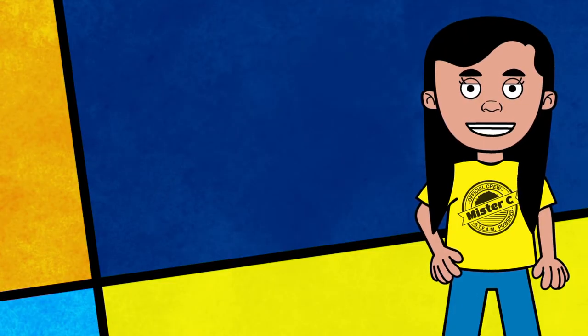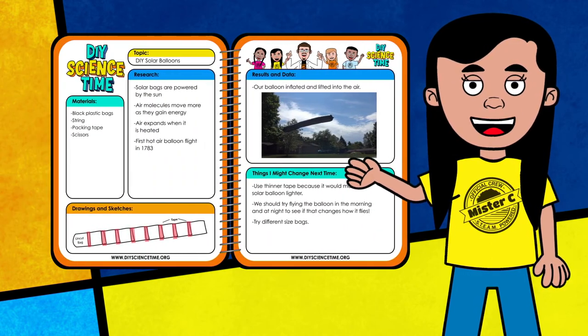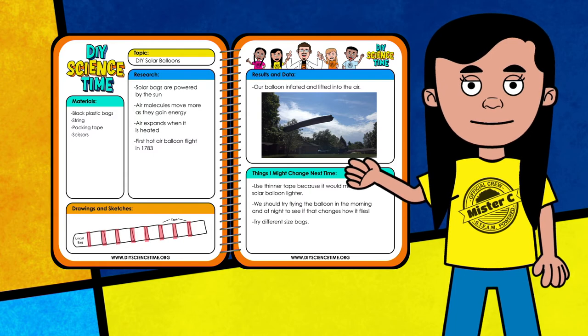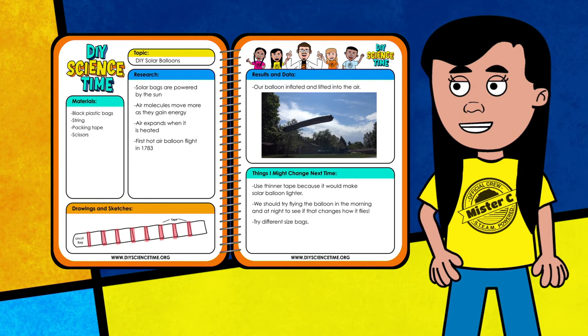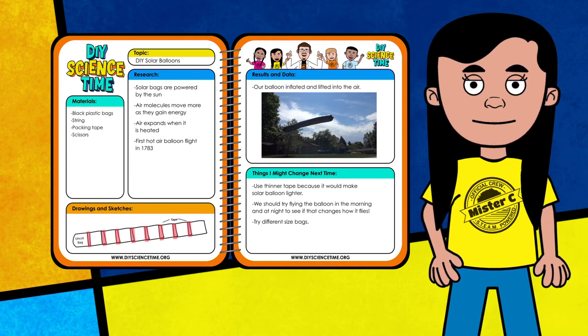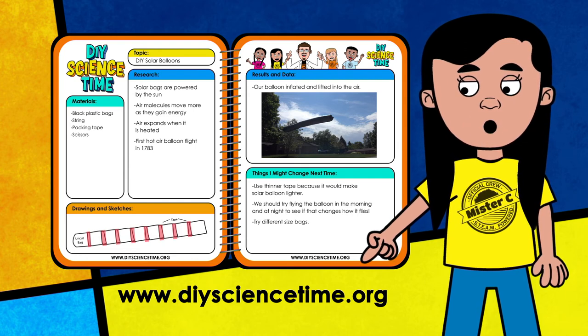Our crew has been in the swing of things. Keep taking notes as you change things so that you are able to go back and see what works best. The more you use the science notebook, the better you'll get at taking notes and recording data. Remember, you can hop online and download a printable copy of the science notebook we use here on DIY Science Time.